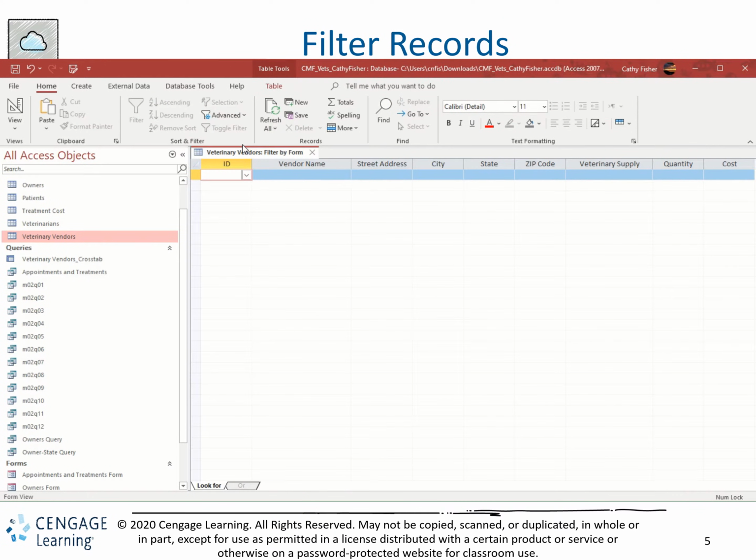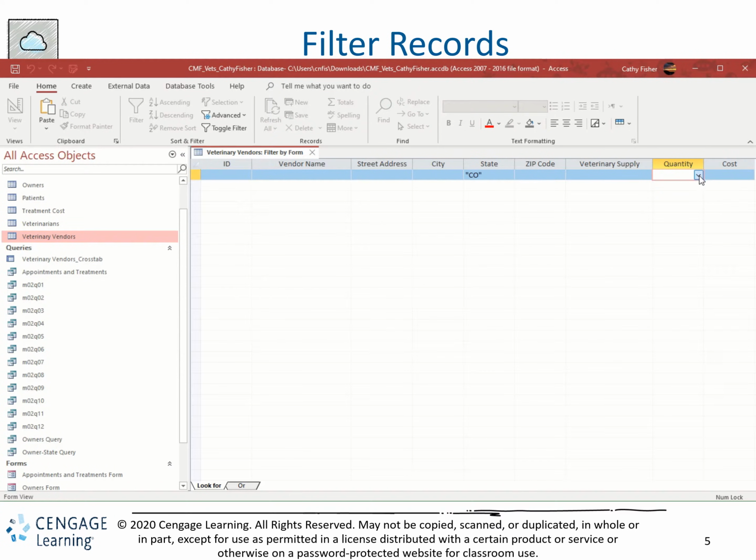So we're going to filter by form. We want to just now tell it exactly what we're looking for. It says that we want them to be from Colorado. So we're going to click on the state and we could choose Colorado. And then we're going to do the quantity.